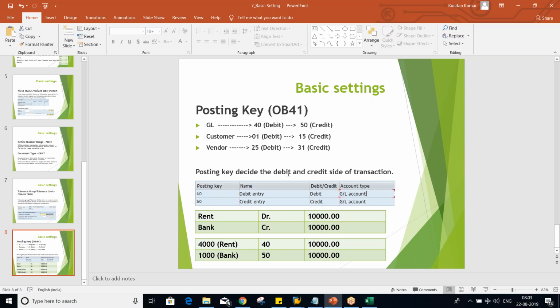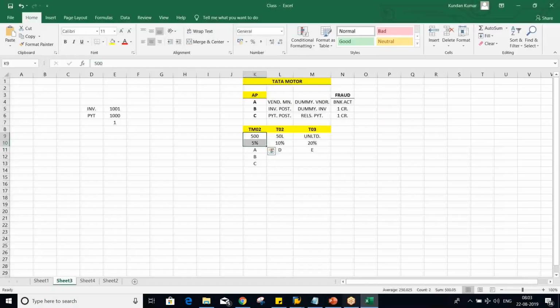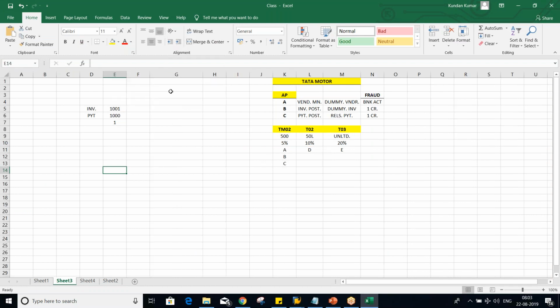It means, let's suppose I posted one transaction here: rent account debit, here bank account credit, a transaction worth whatever amount.